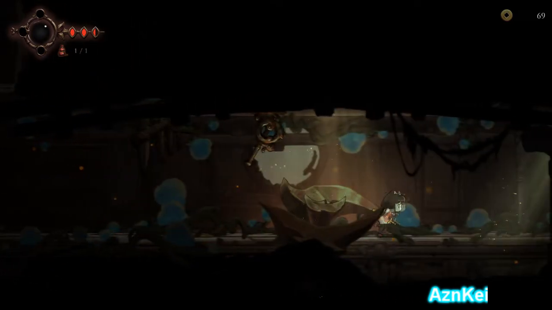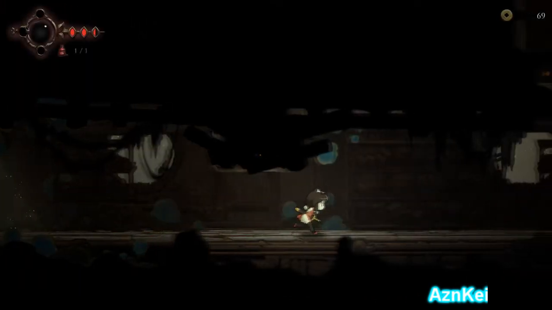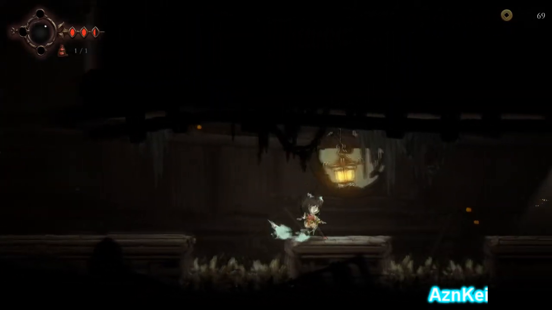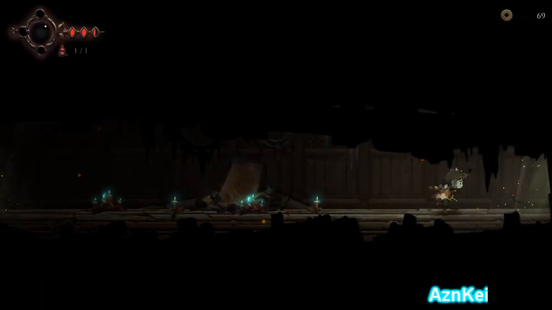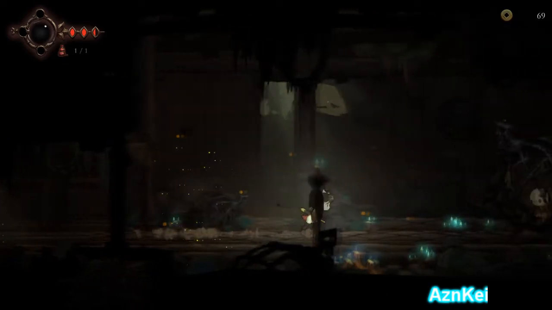And I have an ability where I can be invincible when I'm dashing. I want to see what it truly means. Let's go. I don't see an enemy. Oh, I broke some door.